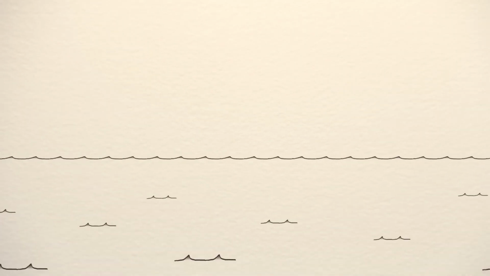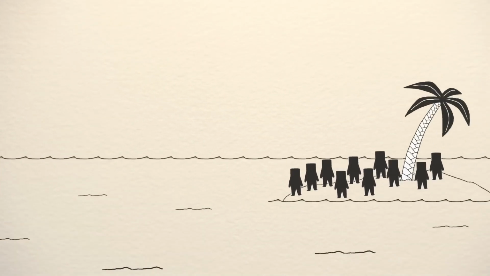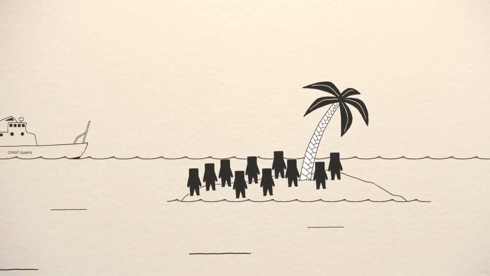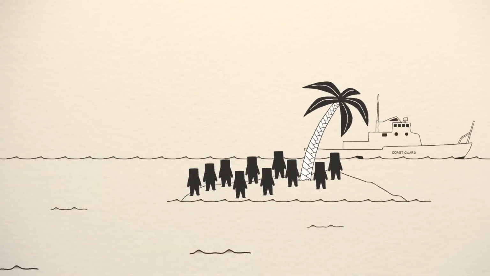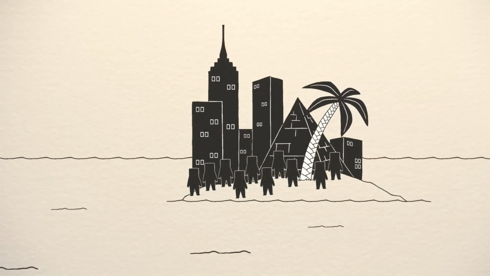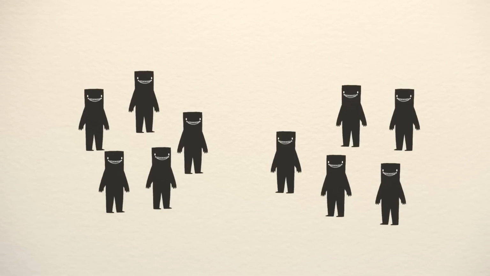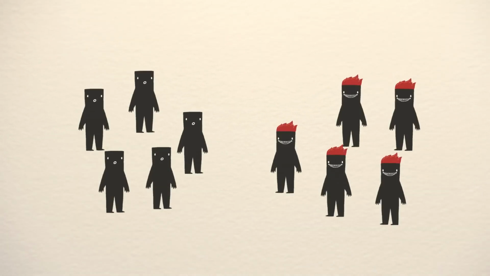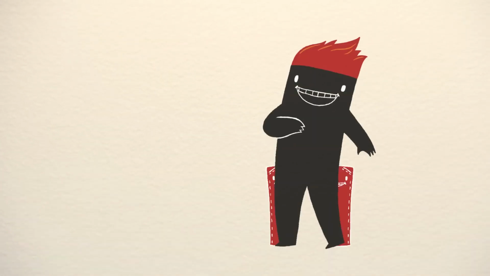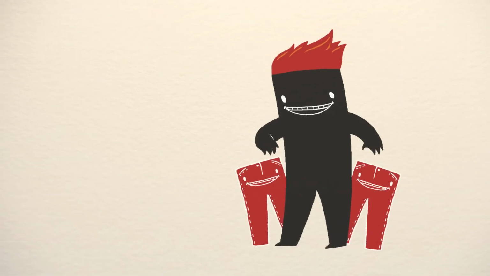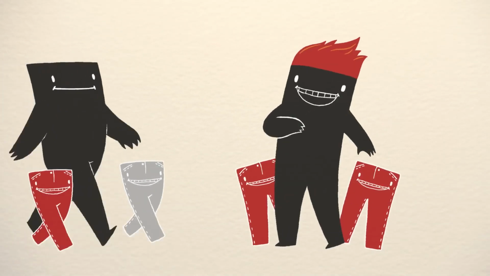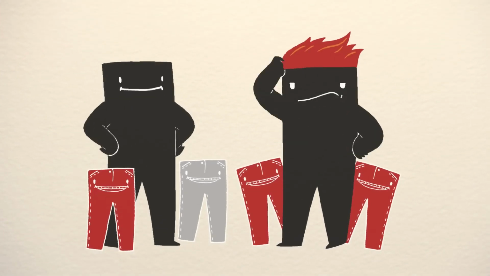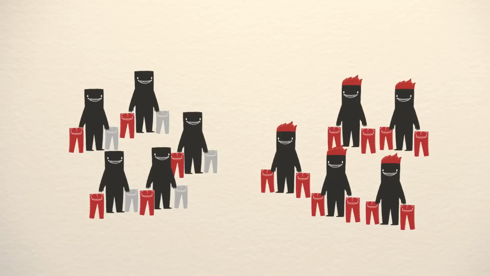Imagine that a boat capsizes and 10 survivors swim to shore on a deserted island. They are never rescued and they form a new population that exists for thousands of years. Strangely enough, 5 of the survivors have red hair. Red hair is created when a person inherits 2 copies of the red gene from their parents. If you only have 1 copy of the gene, you won't have red hair. To make this easier, we will assume that the 5 non-redheads are not carriers of the gene.